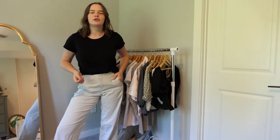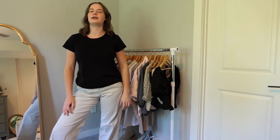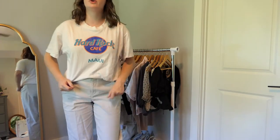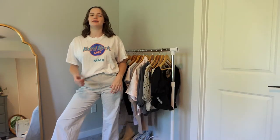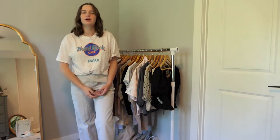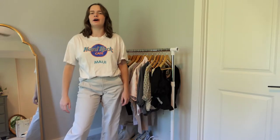This one's just a normal black t-shirt — nothing special about it, but it's really great for layering, especially in the summer, so I'm keeping it. Next is this really cool Hard Rock vintage-inspired tee I got at the same vintage store as the cropped polo. I honestly really love it — it's a great comfy shirt, usually worn just to bed, but it works for outfits too.